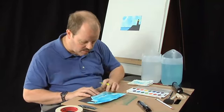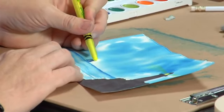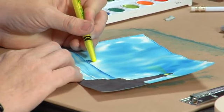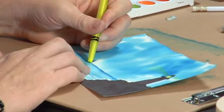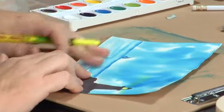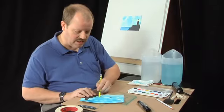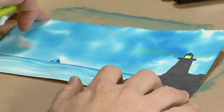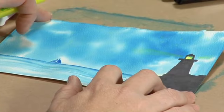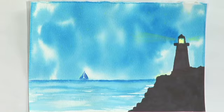And then the last thing I'm going to do, I need to make sure that my boat is dry. I'm going to put just a little bit of highlight on the boat, okay, so that we can see that boat when the black light comes on. And then I'm going to go down into the water and I'm going to just draw some horizontal lines that are reflecting on the water. Once I have that on, that's pretty much our finished picture, and then we can turn on our black light and we'll see that lighthouse light up.